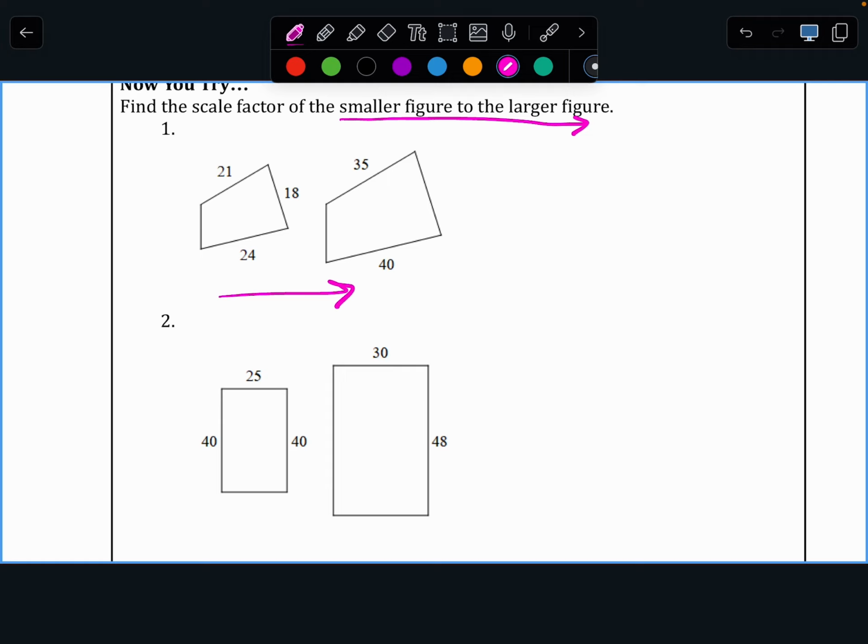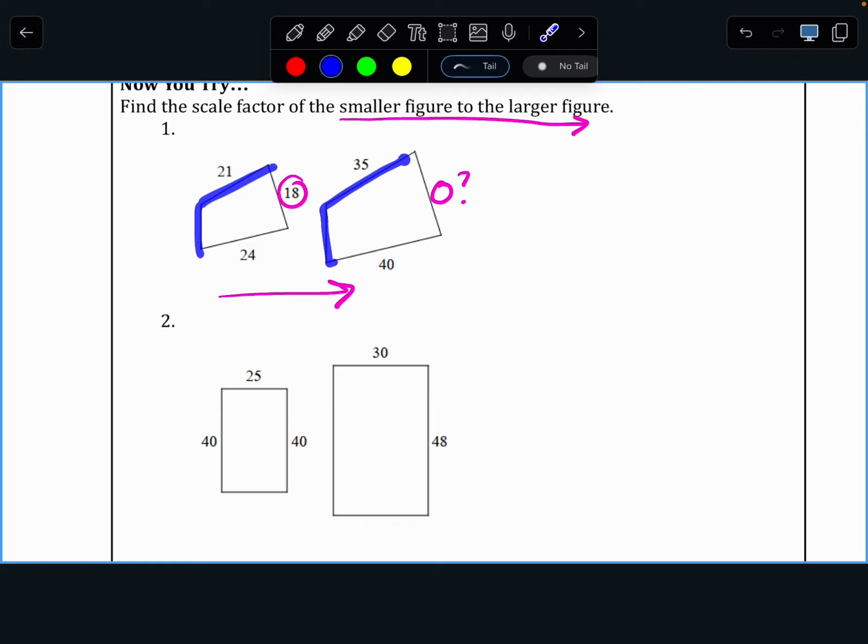Now let's give it a couple of tries. This one says that we are going from small to large. So since all of us read English or a Latin language, we read from left to right. So your first inclination is to go like this. You just need to make sure that that's the small to big. Sometimes it is and sometimes it's not.